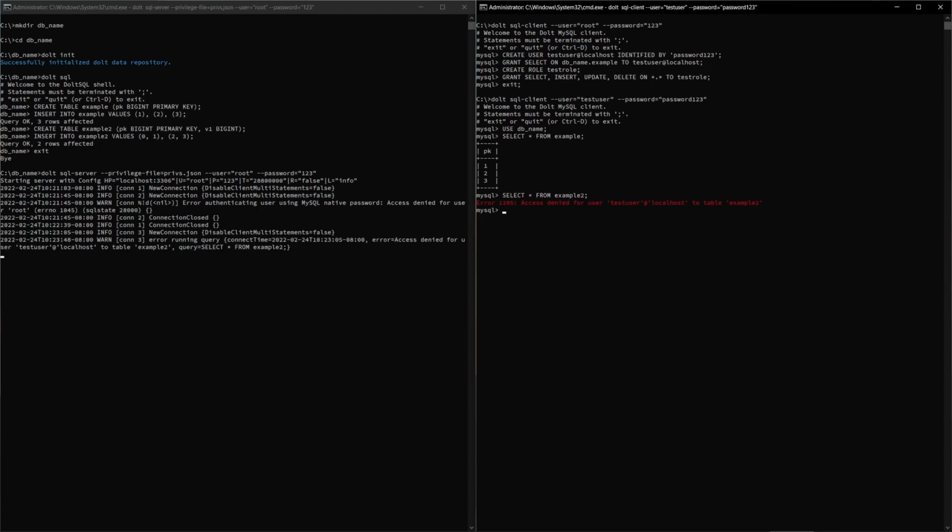Now you'll see that we get an access denied error on the other table as we do not have any privileges for this table. What's interesting is that since we only have access to that singular table example, we can't even try and see if other tables exist. Let's run a select on a table that we know does not exist.